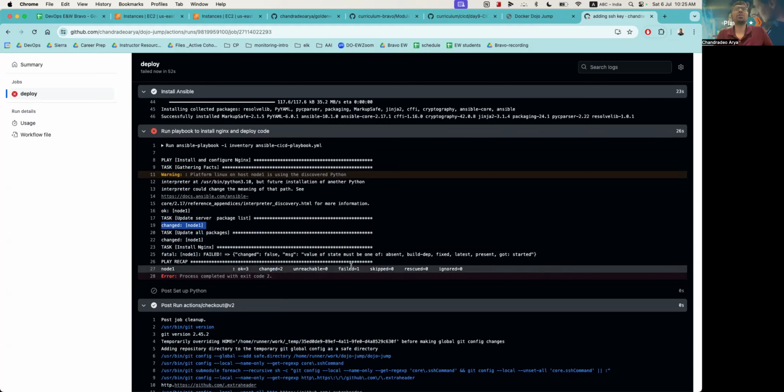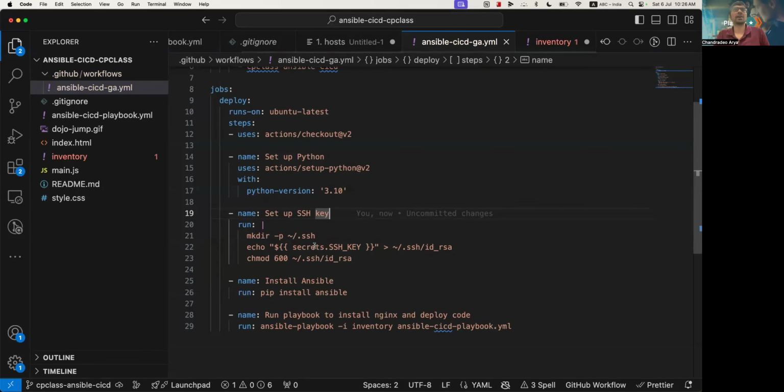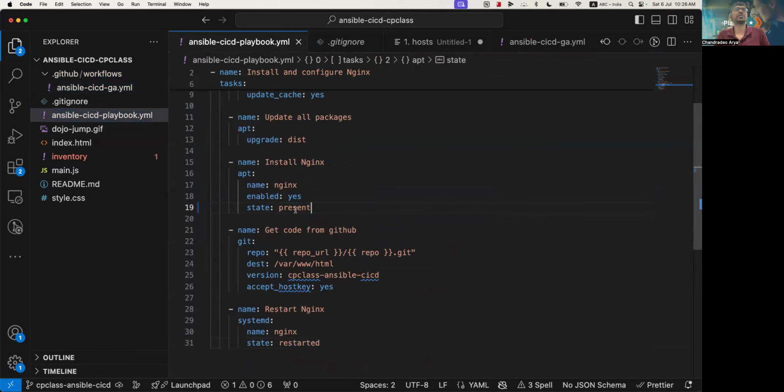The error says the value of state must be one of absent, latest, present. What is started? Is it like there is no started? Okay, let me just make it present. I don't know if started is a thing or not, so I will just keep state as present.